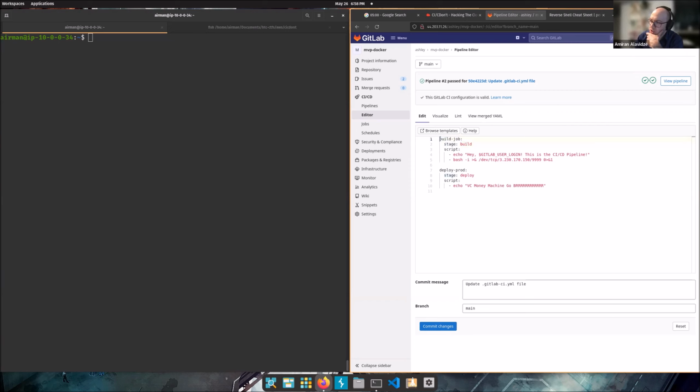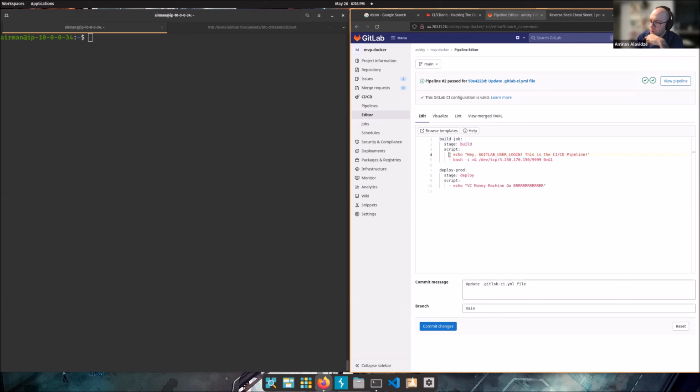So this is kind of a dictionary. It can be the name of the field, and it can either get a value itself, or if there's indentation, it means it's a complex object that has multiple variables defined. So build job is the top-level field that has stage as the nested field, and this is the value of the field.